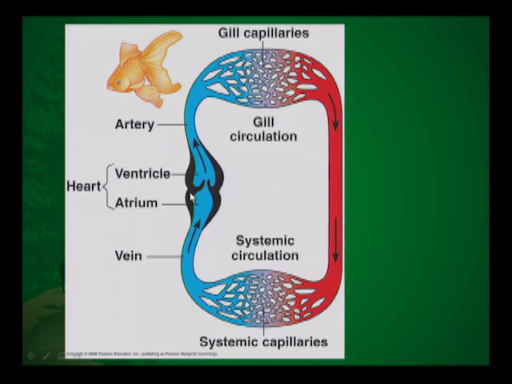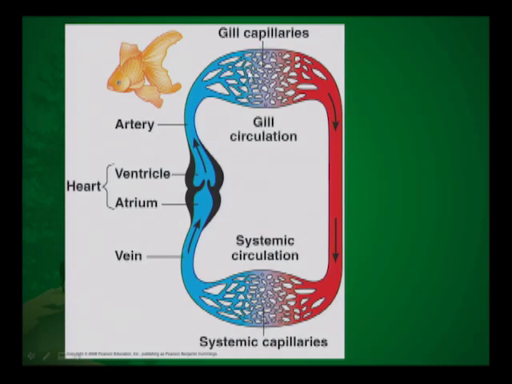So fish then cannot be endothermic. They're ectothermic because they don't meet our criteria. So can they move a tremendous volume of blood? Not so much, because the pressure is dissipated by this first capillary bed. So they can't really send a lot of blood rapidly through the body. So they can't really move a large volume of blood.